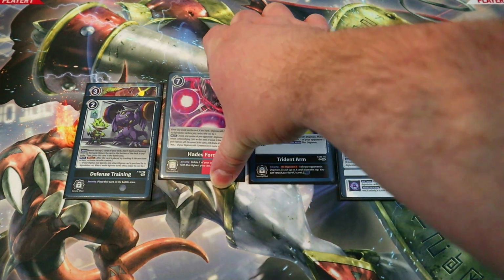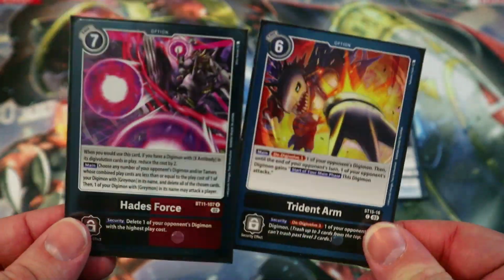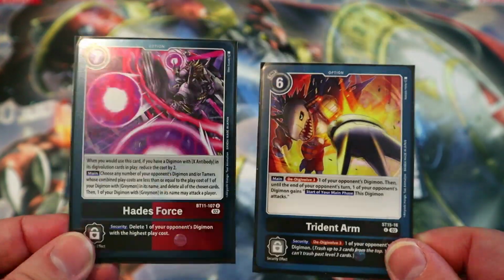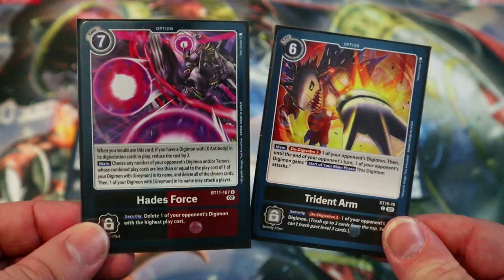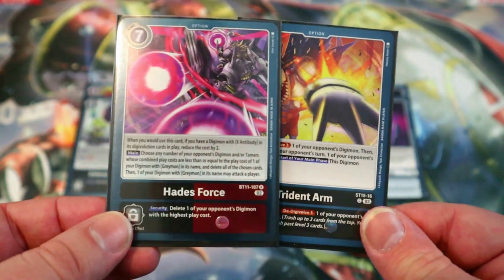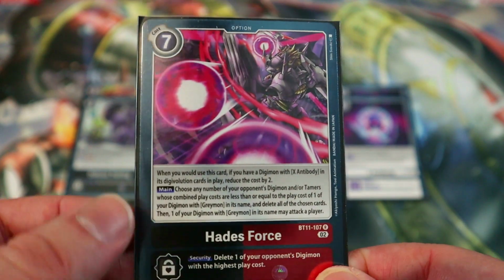Of course, we have 1 Hades Force and also 1 Trident Arm. Now, I've been playing 1 of each of these. It's been working pretty well for me. You could drop 1 of either to bump the other up to 2, depending on your preference, but I kind of just like the 1 and 1. It's been doing pretty well for me.